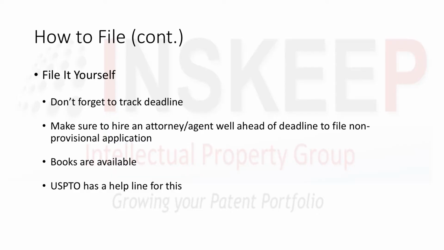Another way to do it is to file it yourself. This is a little dangerous because you have to remember to track that deadline. And you're going to want to hire a patent attorney or a patent agent well ahead of the deadline to file that non-provisional application. They'll need time to draft it up and review it with you. So mark on your calendar a couple months ahead of the deadline that it's time to start looking for a patent attorney. There are books available to help you do this, and the USPTO also has a helpline for this.